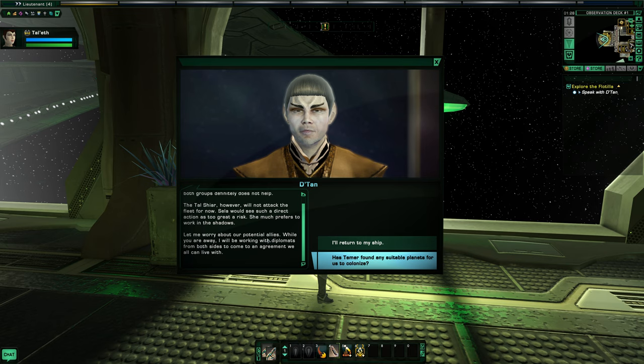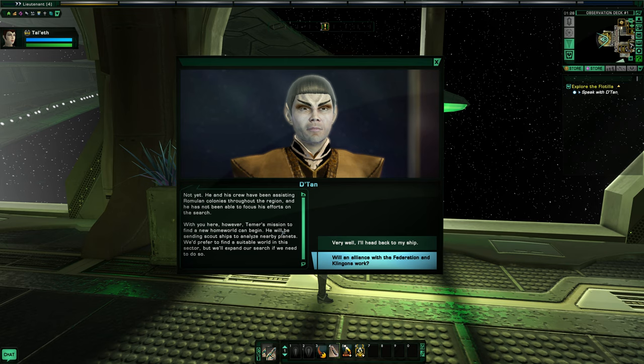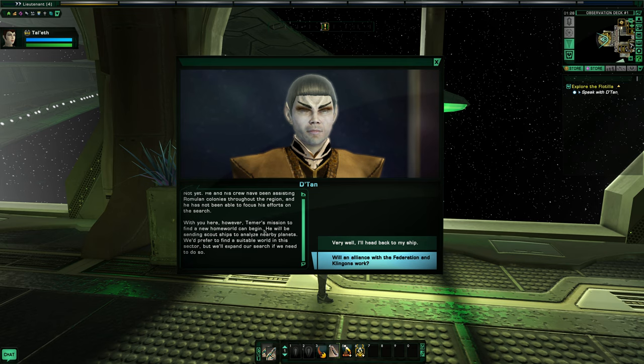Let me worry about our potential allies. While you're away, I will be working with diplomats from both sides to come to an agreement we can all live with. Has Tamer found any suitable planets? Not yet. He and his crew have been assisting Romulan colonies throughout the region, and he has not been able to focus his efforts on the search. With you here, however, Tamer's mission to find a new homeworld can begin. He will be sending scout ships to analyze nearby planets. We'd prefer to find a suitable world in this sector, but we'll expand our search if we need to do so.